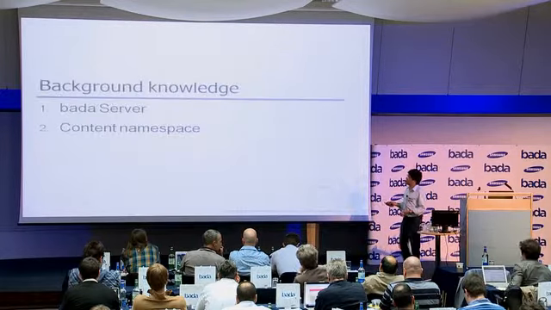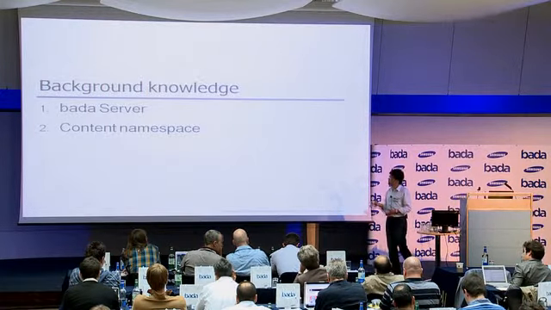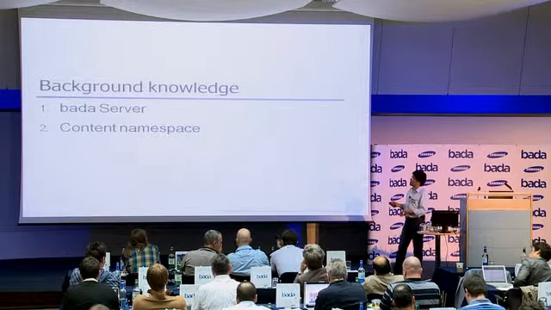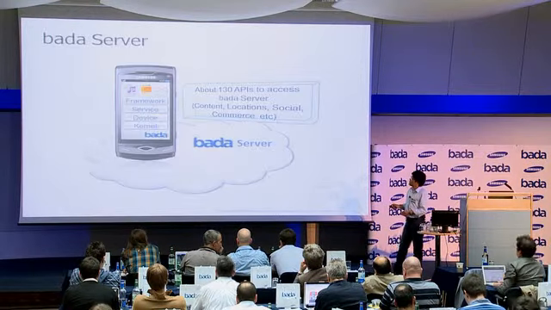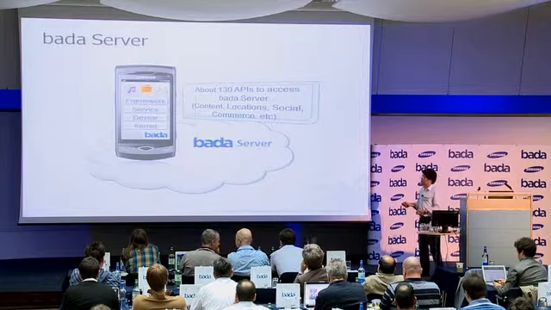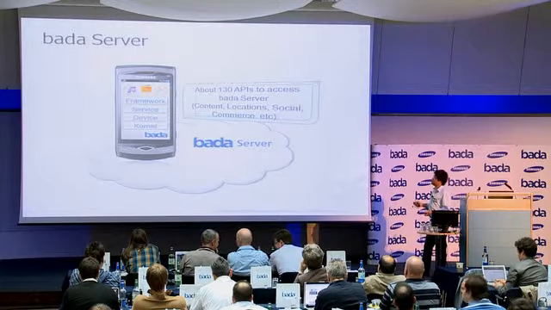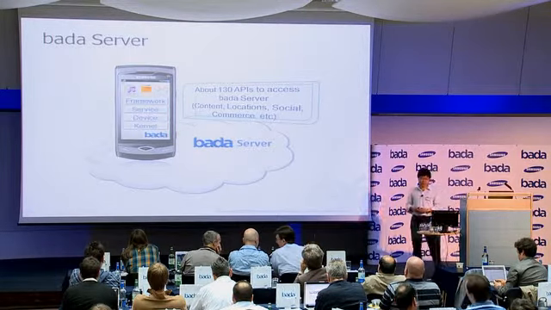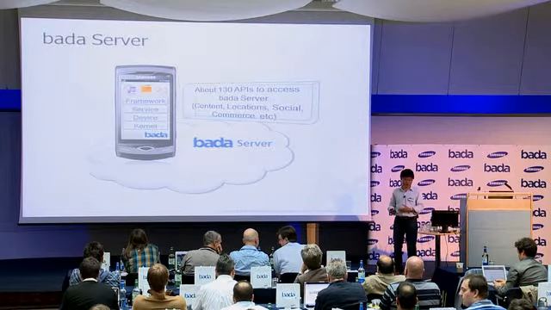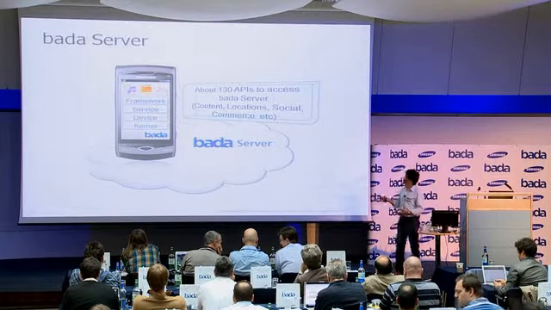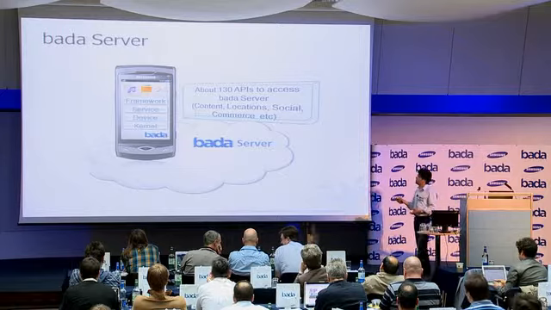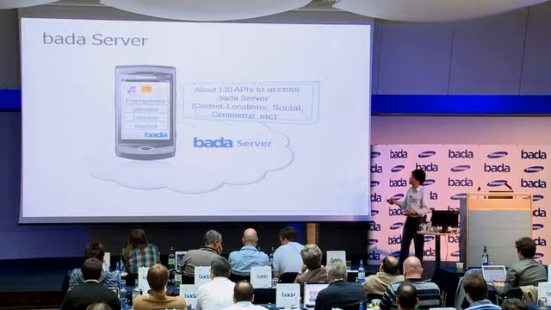So on bada, first, let me give you a little background information. What is the bada server? You saw this picture in the morning. We have the device here. But on the server side, as I mentioned, we have about 130 APIs available for using the content service, location service, social service, and commerce service. Here I will focus on the content side.